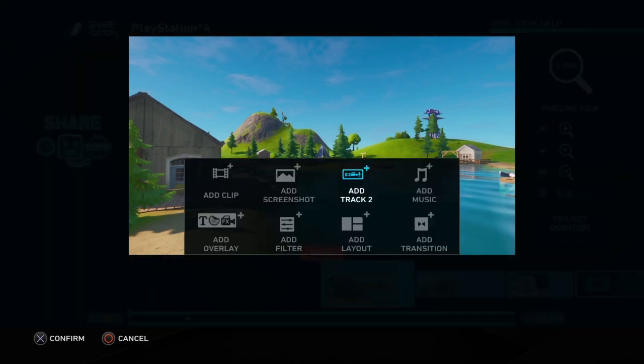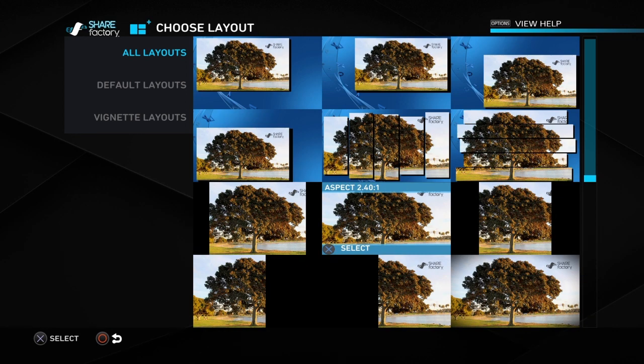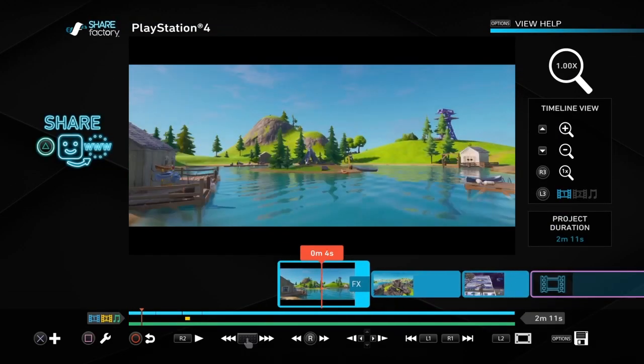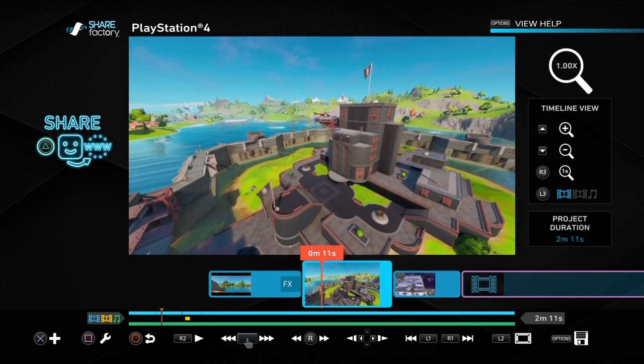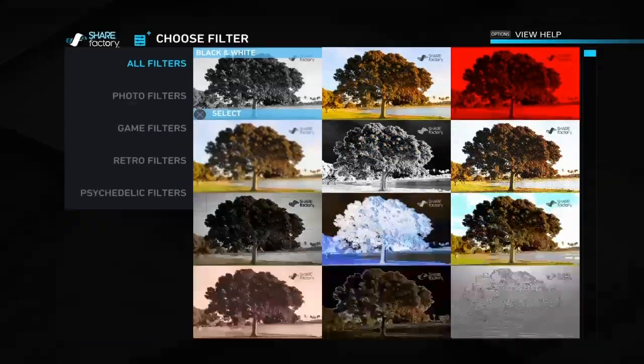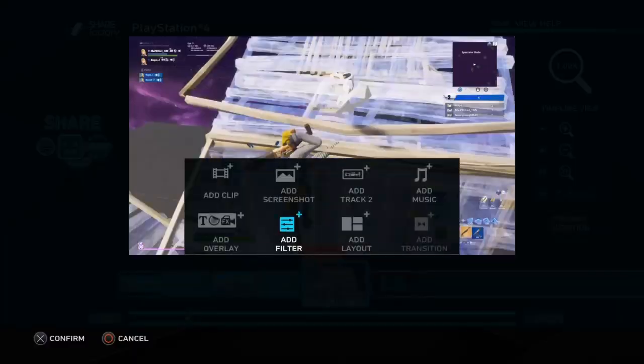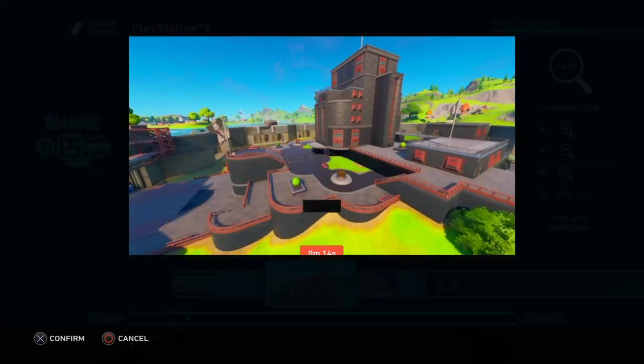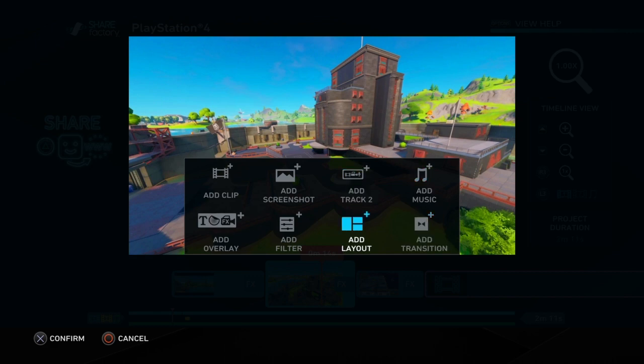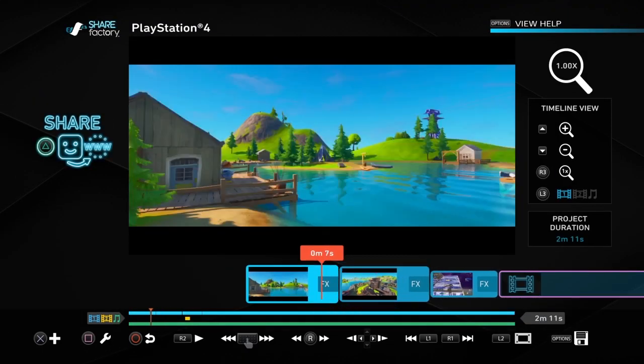Now, in my recent editing tutorial, I said that with cinematics, it's very helpful, in my opinion, if you add the aspect 2.401 layout to it. It adds the black bars on the top and the bottom, and it might help as well to saturate every clip. Saturating the clips is just so important, if I'm being honest. It makes the clip look that much nicer, believe it or not.